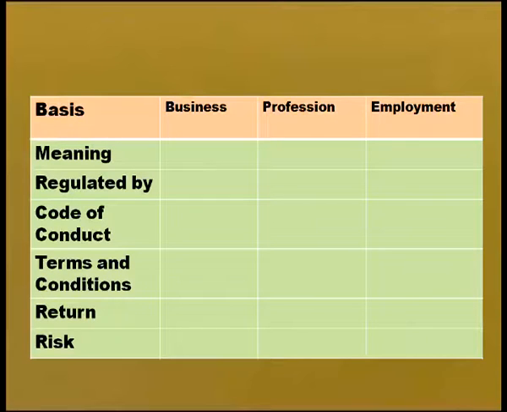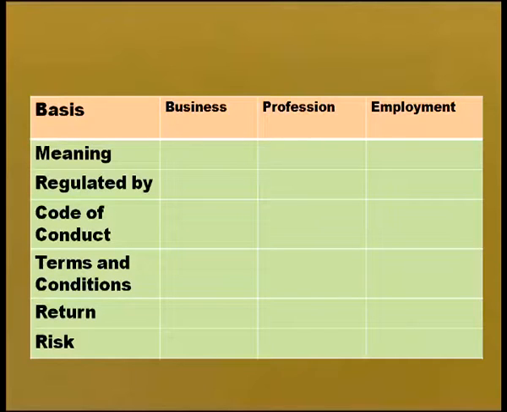Business is regulated by the owner, profession will be regulated by the professional, that is the person who is engaged in that profession can be called a professional. Employment is regulated by the employer, the person who has appointed the employee will be the employer and it will be regulated by him. Code of conduct, that is how to perform each and every activity.